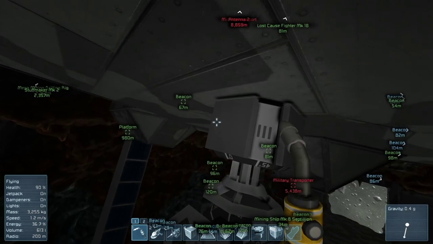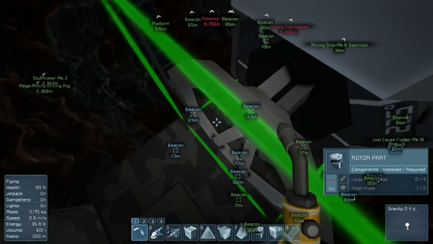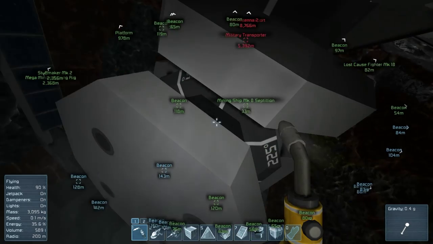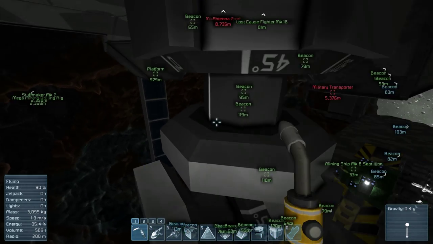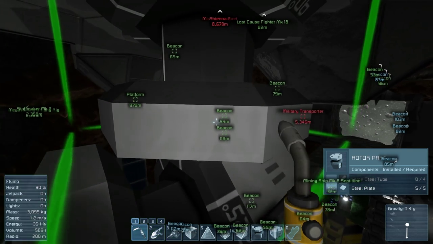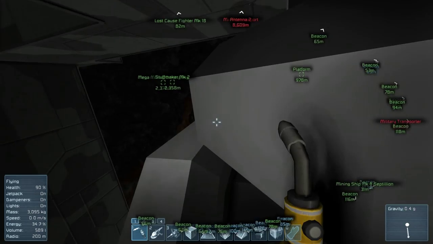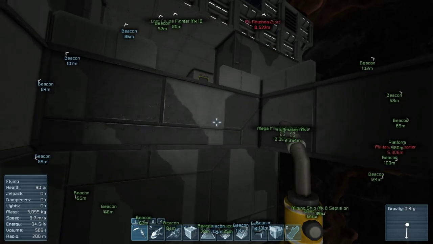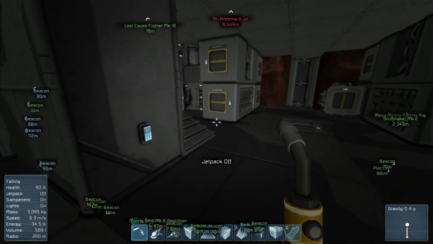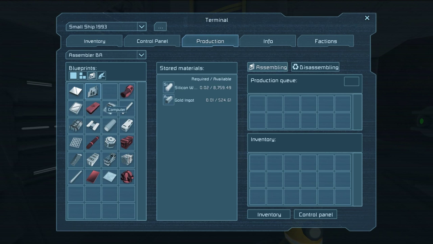I'm not quite sure how... Wait, what? Oh, god damn it. This is so annoying. Now rotors consist of two parts as well. And the game is stupid. It doesn't create the parts needed for this. So now I have to go back, create 10 more steel plates and 8 large steel tubes. That's very annoying. Same story with the pistons. Doesn't work right. It's really annoying.